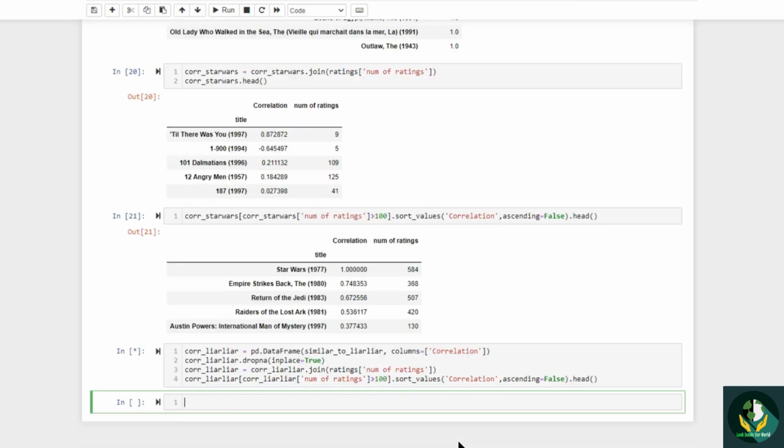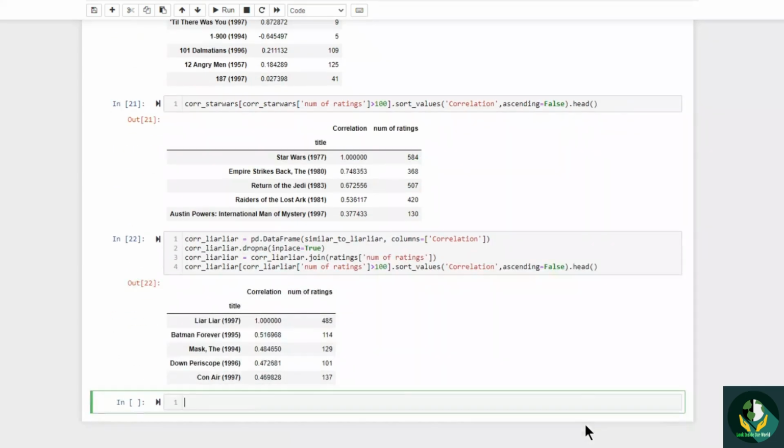And we run this cell. We can see that it has a number of 485 ratings, with a correlation of 100%. And then, after that, we have other movies.